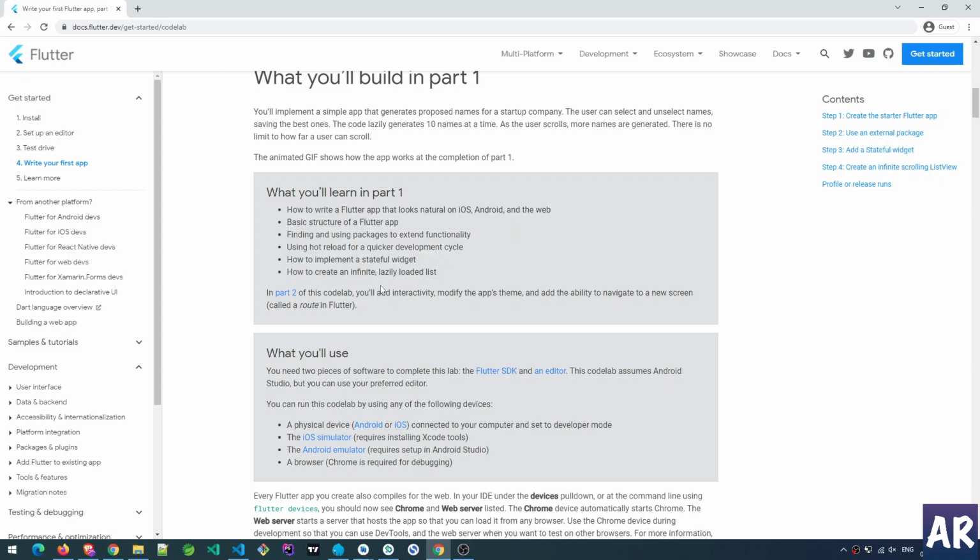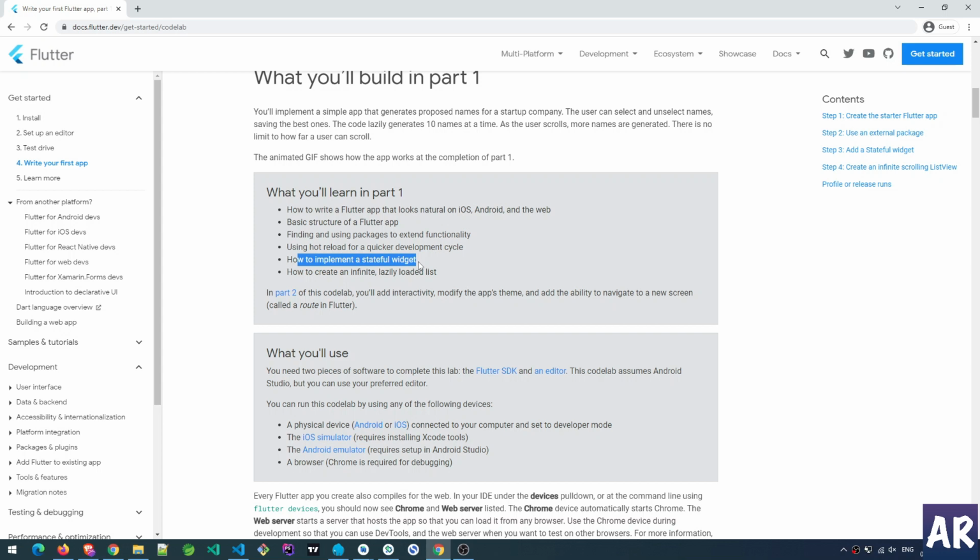What I can see is, we will need an infinite list for our expense list as well. So that's good. Basic structures, we will anyways need them. We have to understand that stateful widgets is something we will need because state is how we work with the data. That's what my understanding is.